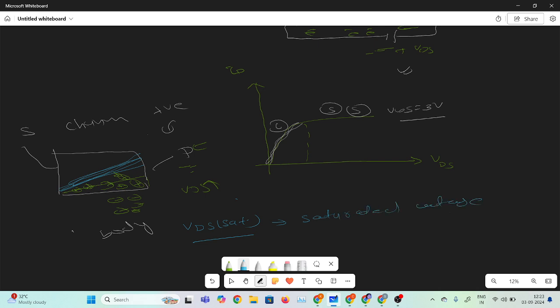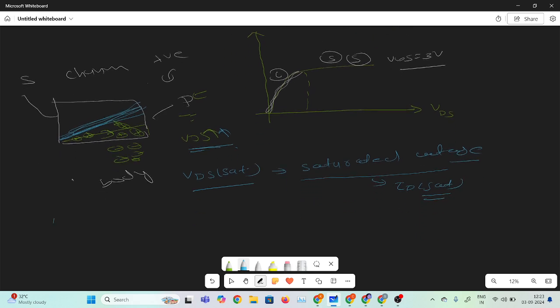If we increase more and more VDS, listen, the value of VDS at which the complete channel is depleted at the drain side only, this voltage is called the saturated voltage, and after that the current will also be saturated. Why does this thing happen? I'm telling, suppose this is a channel, and the channel is depleted up to that. So due to that, the positive ions came.